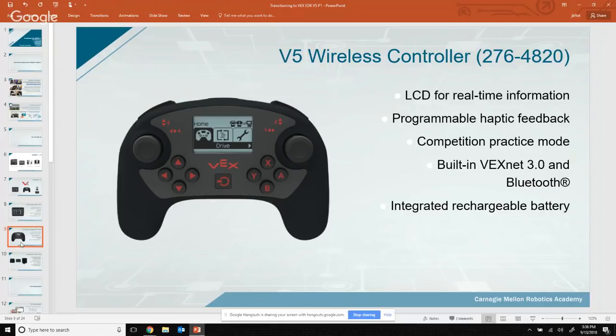But on top of that, you can still access values from it inside of your programs. So that capability is still all there. And then what's really, really cool is it has this screen on it that actually gives you status updates and allows you to make changes on the brain itself.